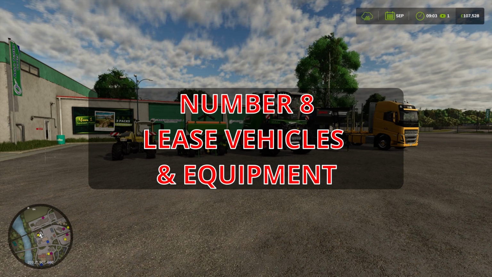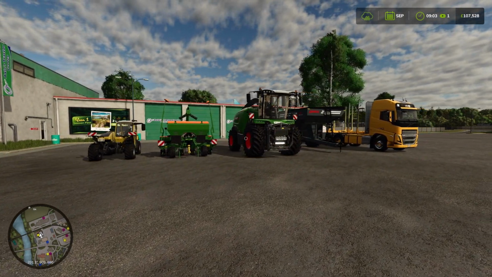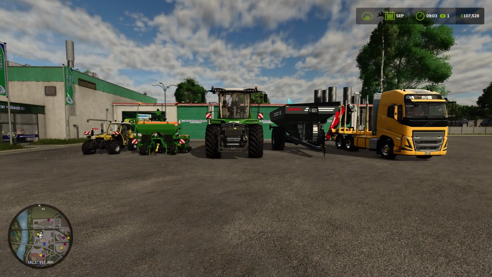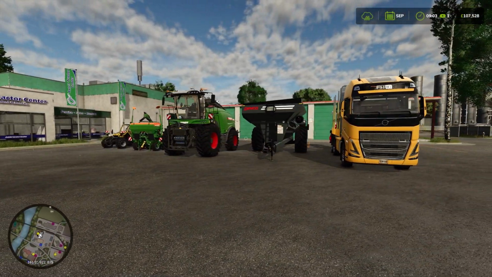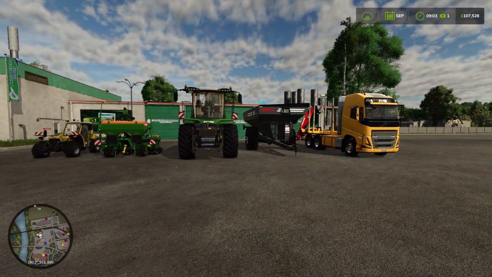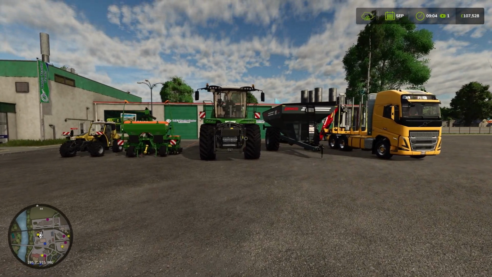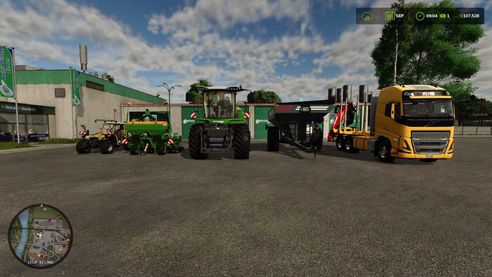For number 8, we have lease vehicles and equipment, and this is basically an extension to the last tip, as it can save you a lot of money. But doing this can be very useful no matter how far into the game you are, because leasing things only costs a fraction of what buying them does. So if you just want to try something out, or even if you only need to use a certain vehicle or piece of equipment now and then, there's no point buying the machines in case you either don't like what you're trying out or you just aren't going to use them on a regular basis.